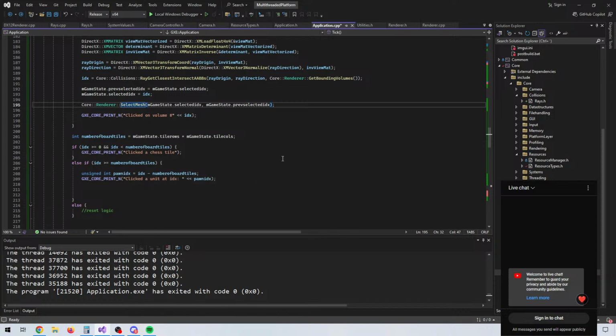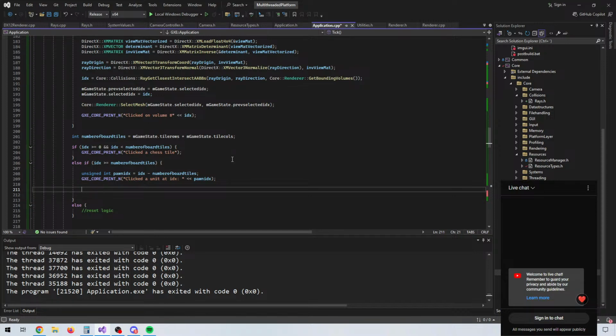So if we click a pawn, for instance, okay, let's just go through it step by step.